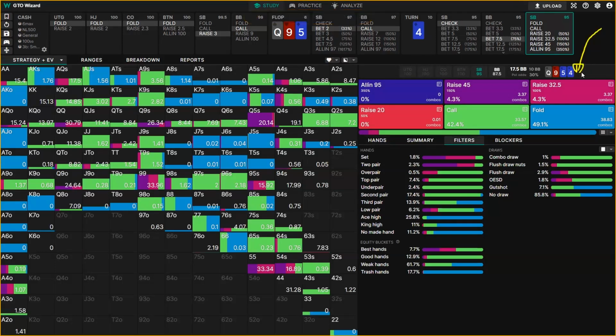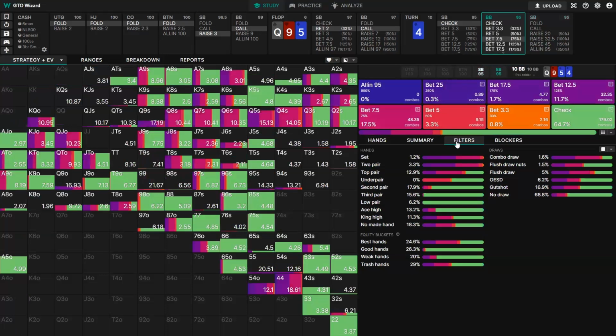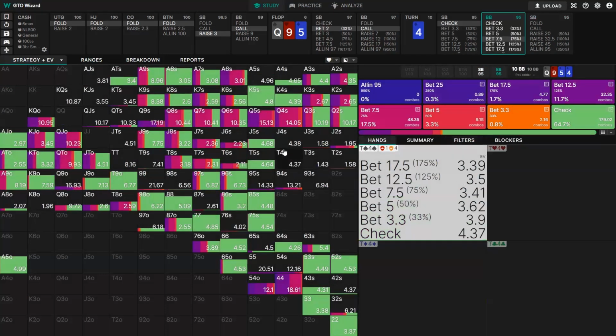You're not going to have enough check raises. You're not going to have enough check calls. And what happens when we do that? Well, our opponent could, first of all, bluff a lot, right? He could just bluff like an absolute monkey. And he could both bluff and value bet extremely thin and extremely big.